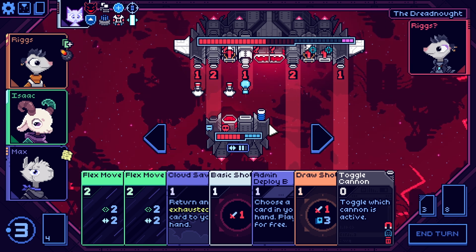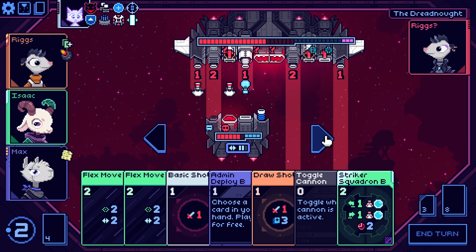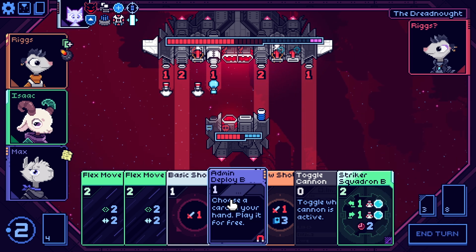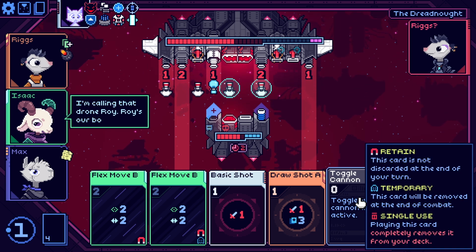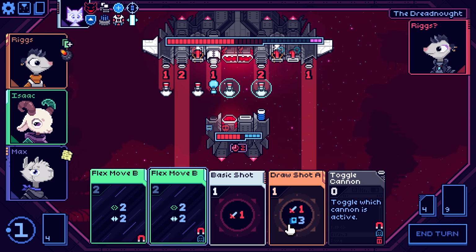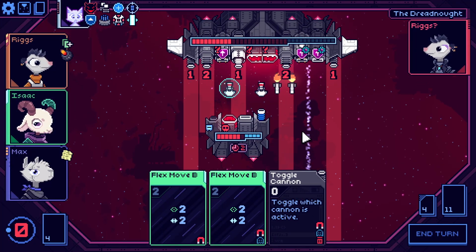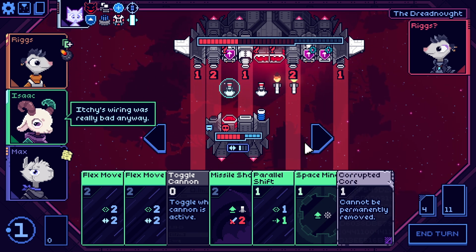Methinks this is gonna be a Striker Squadron. Want to remove right twice. Deploy it. That was completely unnecessary, wasn't it? We should have not done that. We should have just played it at cost. This is not going that badly. Of course, we don't really have too many things out right now, but otherwise it's not going too badly.